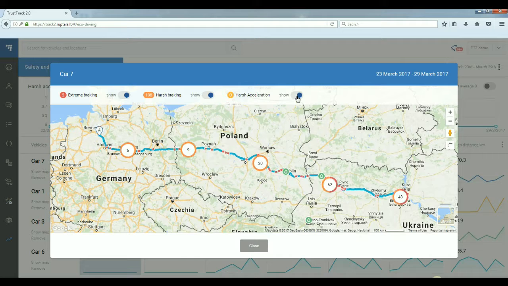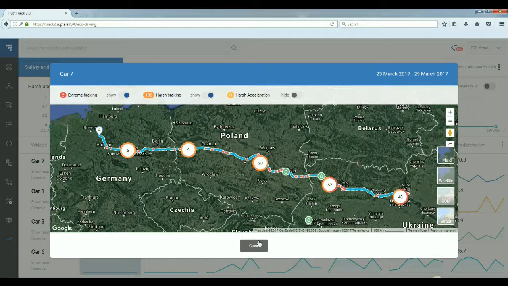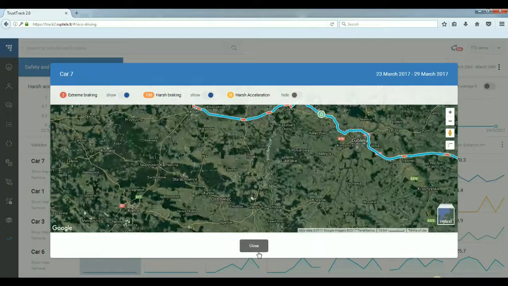And harsh accelerations, I think that there are none of them, as we were checking before. This is harsh braking, a different thing, but harsh acceleration, we saw before that there were none of them. Yeah, in here it's showing that there were none of them. There were lots of harsh braking, and here showing how many. We can change the map also here if we want. And the refuel is appearing also.